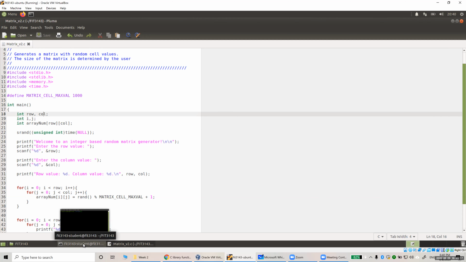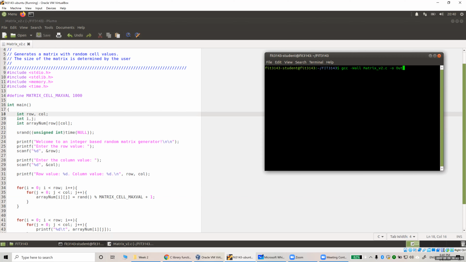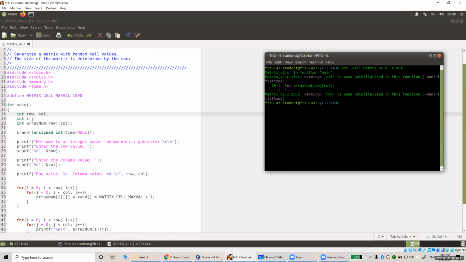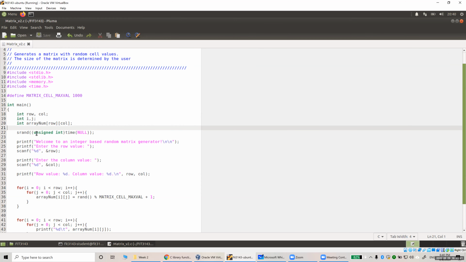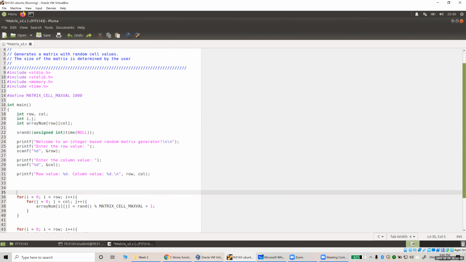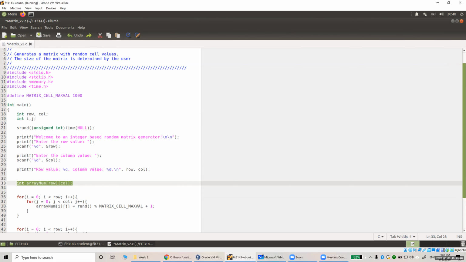So if I were to compile the code, I'm going to get a warning. That's fine, I keep the warning. And then if I were to run the program now, I'm going to get a segmentation fault. The program crashed because the row and column values are not defined. So that's why this approach is not recommended. If you're not careful, it can be dangerous. All right, so let me undo back again.